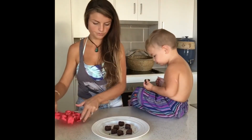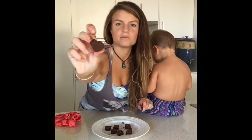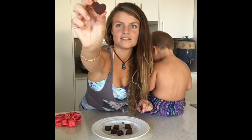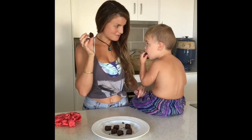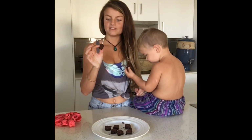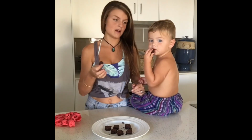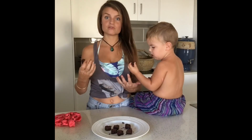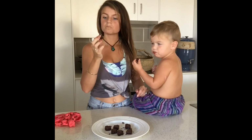There we are. So as you can see, we've got beautiful, delicious, raw vegan chocolate. Doesn't cost the earth, doesn't cost you much if you're buying just in little bits, and one chocolate is so rich you do not need much. As you can see, he's already digging in. I don't feel guilty. He can have as much or as little as he wants, and yeah, it's delicious.